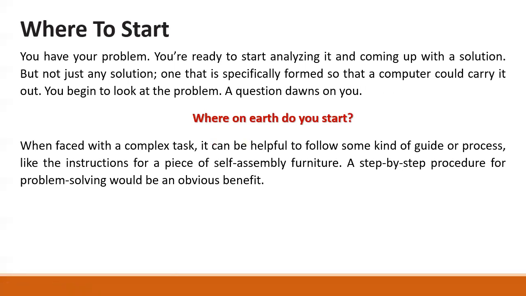It can be helpful to follow some kind of guide, like instructions for a piece of self-assembly furniture, like IKEA, right? IKEA makes really awesome instructions for assembling furniture. And just a little thing for you: if you ever get some IKEA furniture and you lose the instructions that come with it, the instructions are like a book and it doesn't have any words in it, right? It's just all pictures. That's because IKEA is Swedish, and who reads Swedish, right? Nobody, well, except Swedish people. There's not very many of them. So they do everything by graphic.